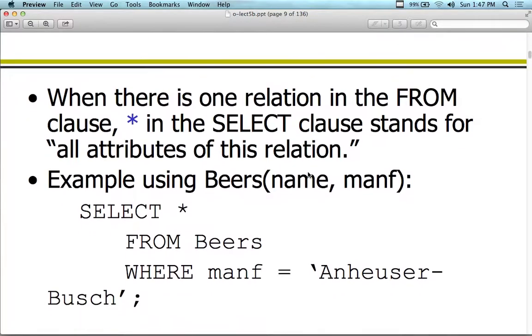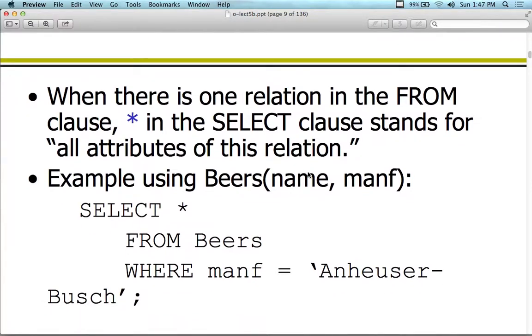So the asterisk here is the select star. Where there is one relation in the from clause, the star in the select stands for all attributes in this relation. A lot of people would select star only because they only want to run the query once. So you're going to select star on this particular bank account where the account number, because that's your primary key, is going to be equal to something. You're going to have the fastest running query.